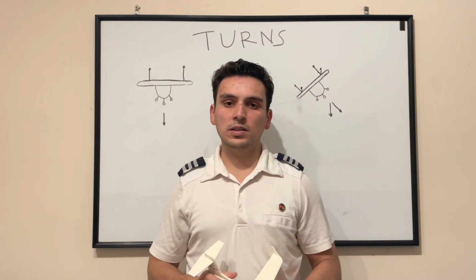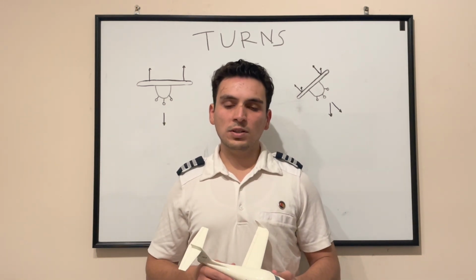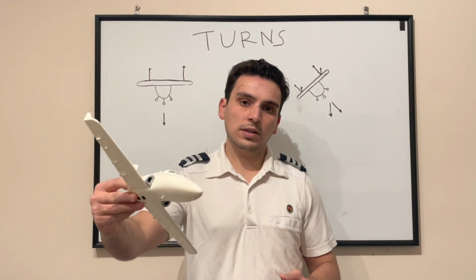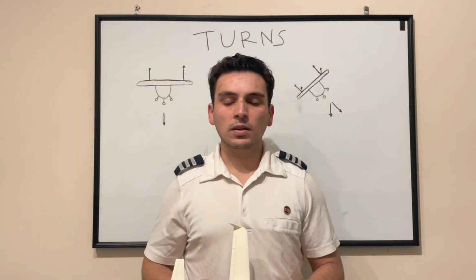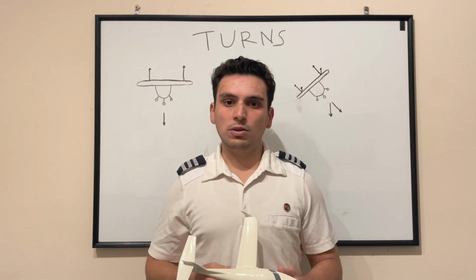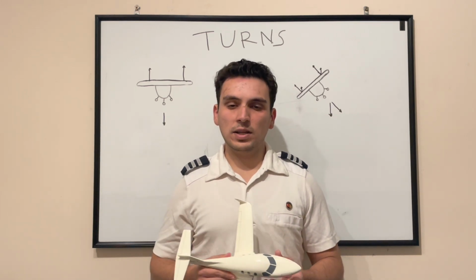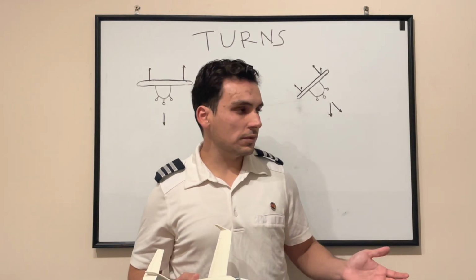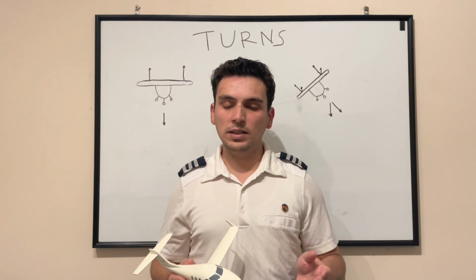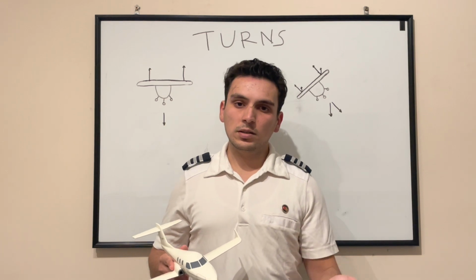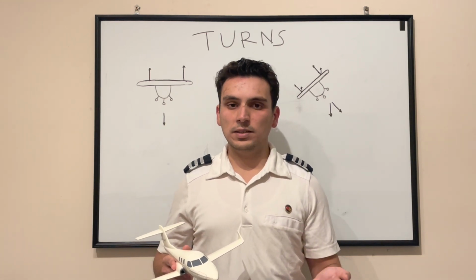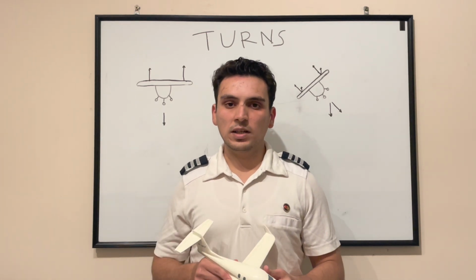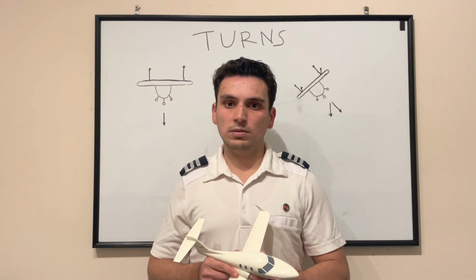And this will be the uncoordinated turn. What we want to do is keep our nose in the turn, and it will be the coordinated turn. Let's say, for example, we would like to turn to the left side. We look to the left, there is no traffic and it is clear left, and we turn our yoke to the left side, and then we use the rudder pressure together, and we can make a coordinated turn.